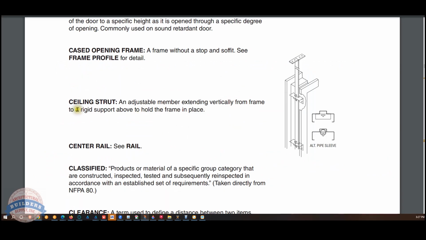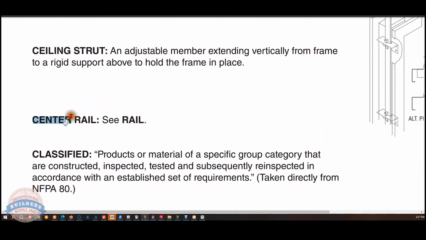Okay. So the next definition is center rail, C-rail. Yeah, we'll talk about center rail. I might know that as a mid-rail or a lock rail, but there's definitely going to be doors that have top rails and bottom rails and then another horizontal member to it, and that's going to be the center or the mid-rail. Let's move on to that.